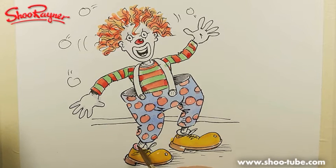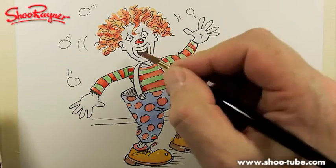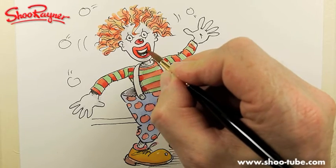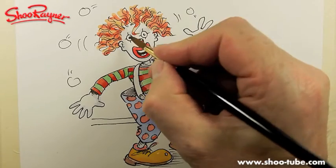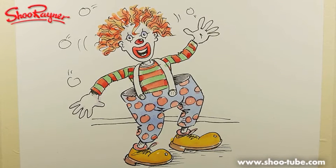A little bit more red on those kind of sock turnover bits there, if that's what they are. We need red on the mouth as well, don't we? I forgot about that. I think that will probably pull the face together quite well. That will do something quite good there. I'm going to put a little bit of blue in with the eyes as well. I'm just going to put kind of blue in a semicircle around the top, leaving the bottom white. That should kind of highlight it a little bit.